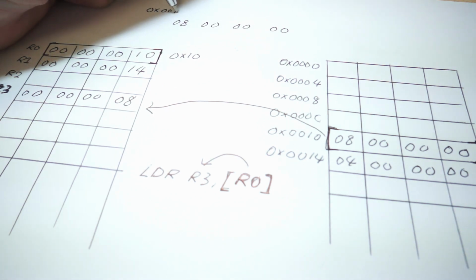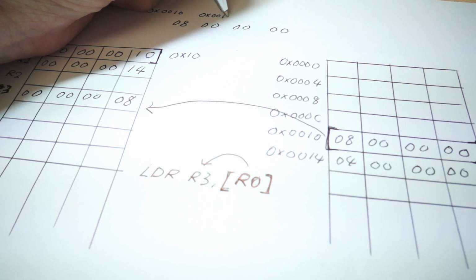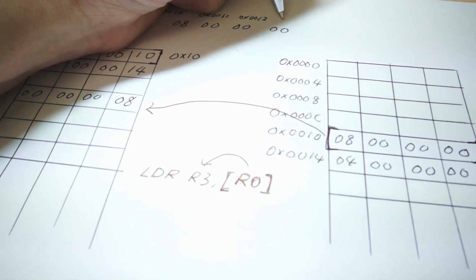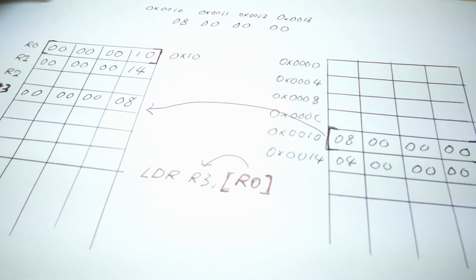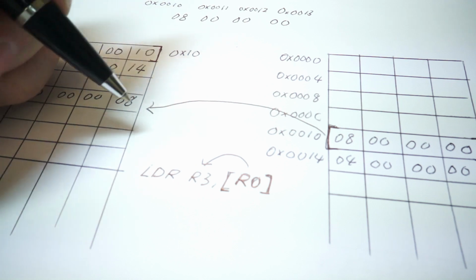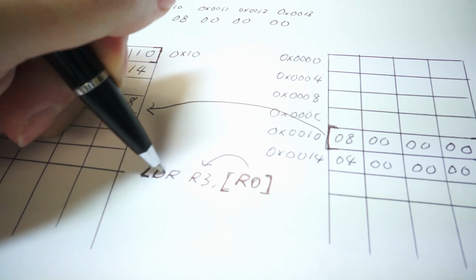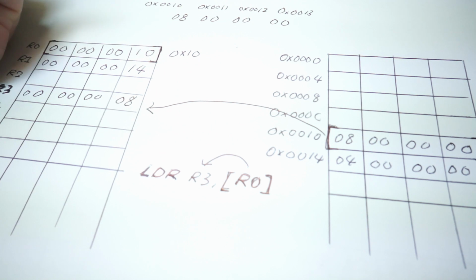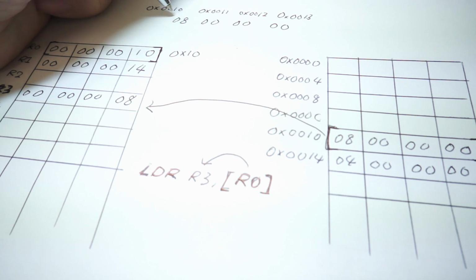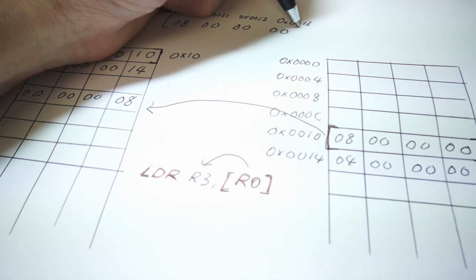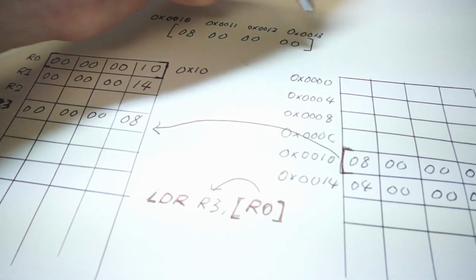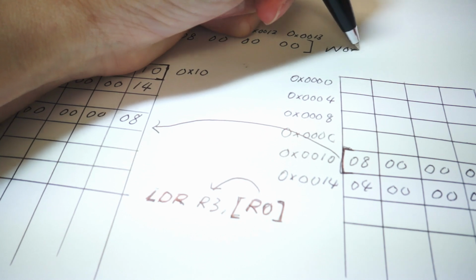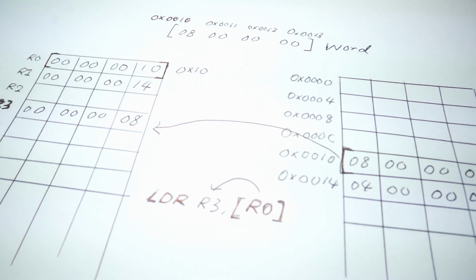And also, the first value is at memory address 10, the second value is at 11, the third is stored at 12, and finally, the fourth value is stored at address 13. So when the load instruction is executed, it will move a total of 4 bytes starting from the memory address given by the instruction. And we call this a word operation. Word in this context means 4 bytes.